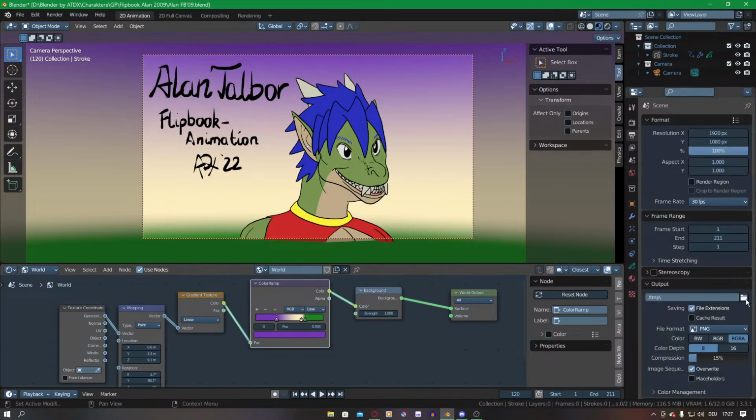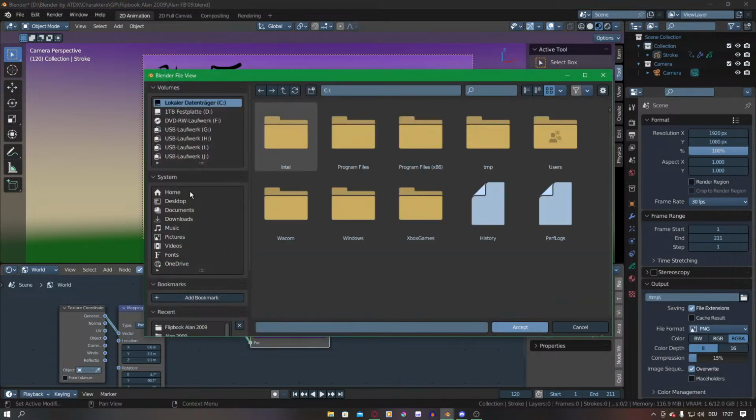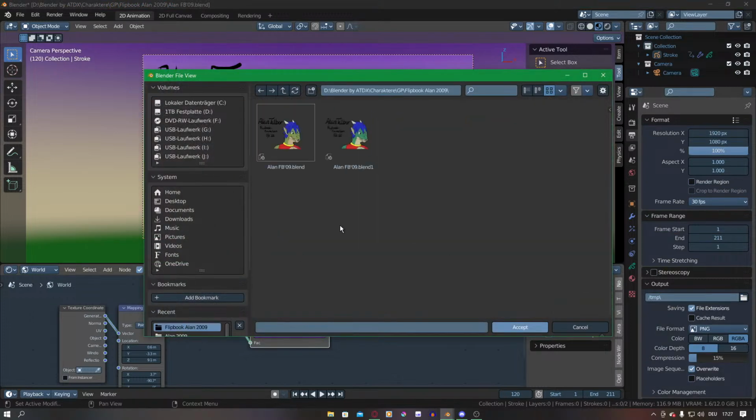Now let's see. I need to define a folder with the scene intro.